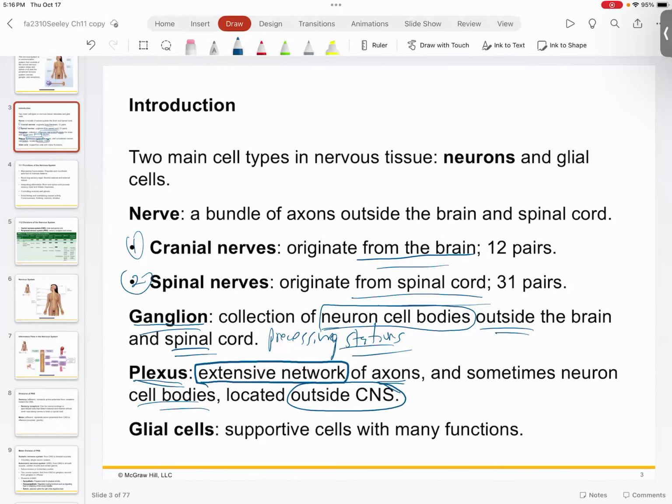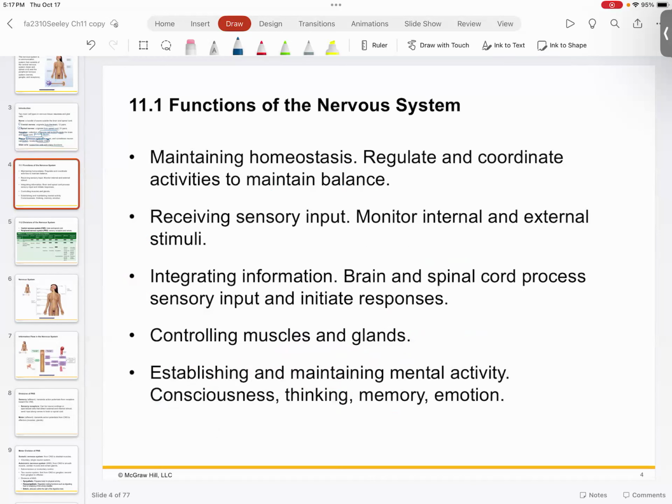And then, of course, your glial cells, which are the supportive cells that support the work and the activities of the neuron itself. The important thing to understand is that these two rely on each other. The neurons are specialists. These are the highly specialized cells whose job it is to do the conduction, so they're sending the nerve impulse. And the glial cells are sort of like the support crew. They're like the entourage, if you will.